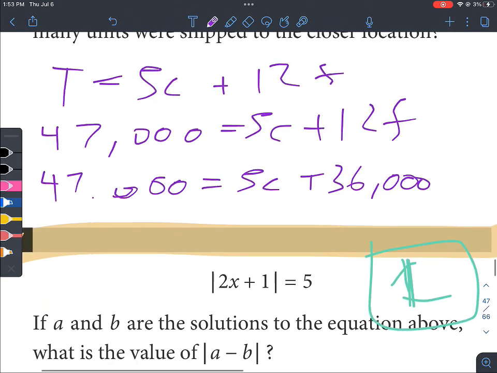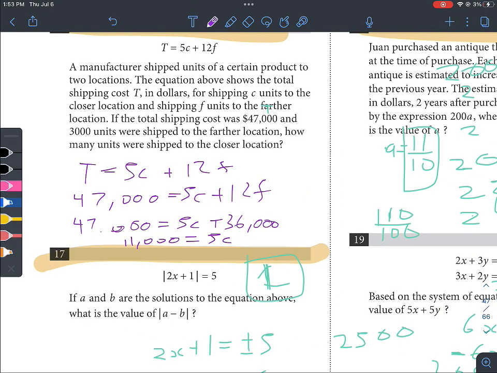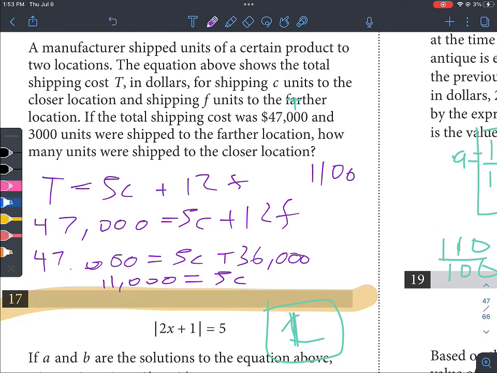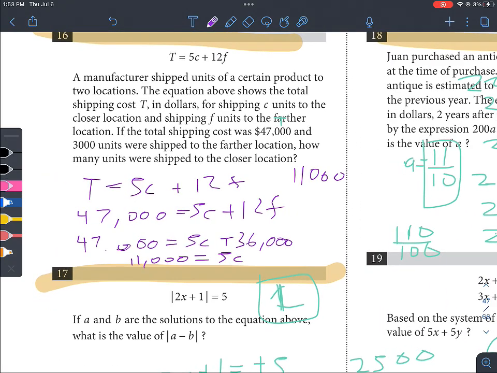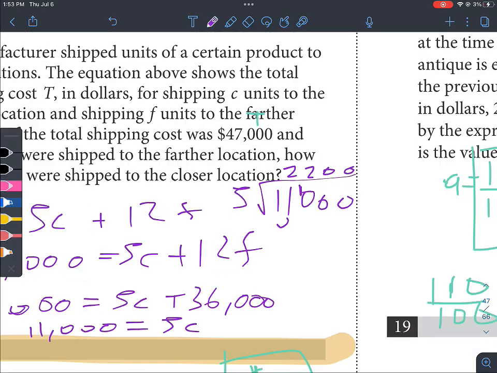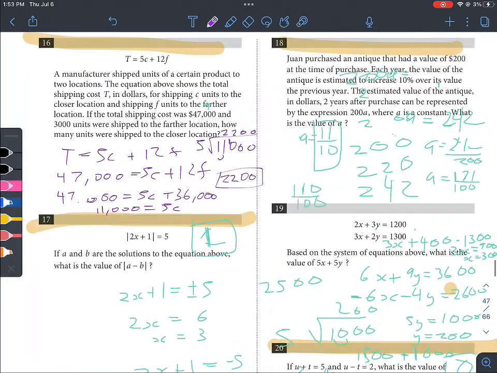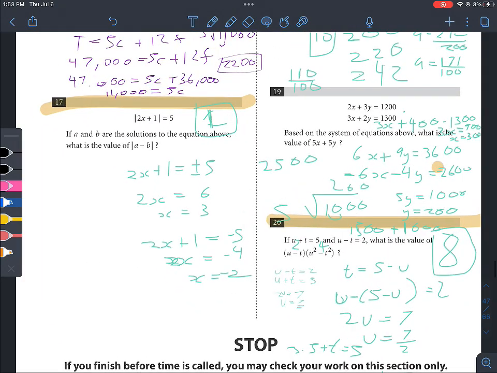And then that should just be 11,000. Quick maths equals 5C. And then 11,000. Am I correct about 11,000? I think I am correct about 11,000. Divided by 5. Let's do some quick maths. Into 10 equals 2. 1 equals 2. 2,200. I think that's the correct maths for that one. Okay, so our answer is 2,200, which you can plug in a second to see if that's the right answer. Some of these were just not that hard, but I just didn't read them properly, so nice to know.